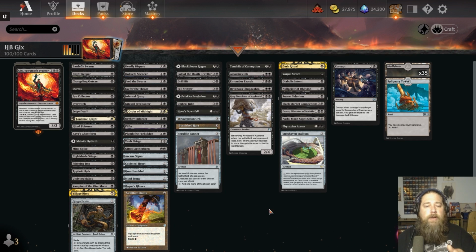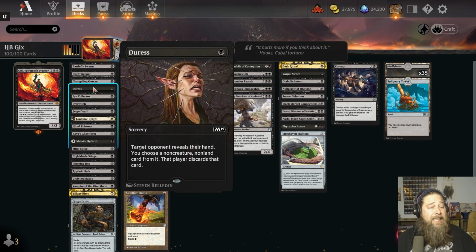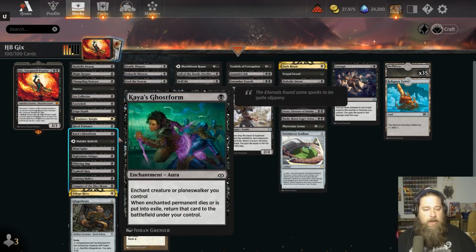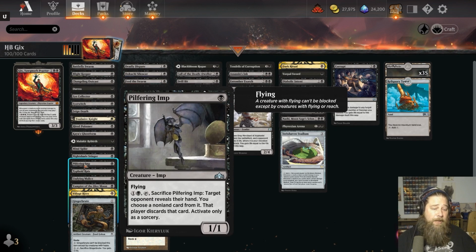But in a 1v1 format like Historic Brawl, these cards are really good, and they're doubly so in a deck like ours because the nightmare for us is we just dump our hand of all these 1-drops, and then our opponent kills Gix and sweeps away our board, and then we're kind of stuck doing nothing, and our topdecks are going to be Typhoid Rats and Pilfering Imp.